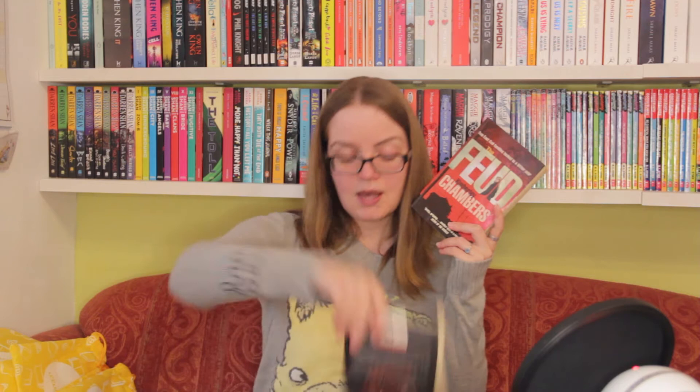Next are some more free books from my friend Elaine, who is moving. She gave me The Feud and Billy Joe by Kimberly Chambers, and No Mercy by Martina Cole. I've heard amazing things about Kimberly Chambers — she's one of my mum's favourite authors. I haven't read her yet but these are a great opportunity. I may pass the Martina Cole to mum to try first and then borrow it back.